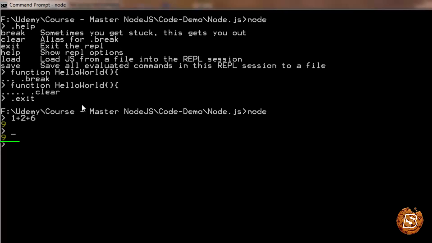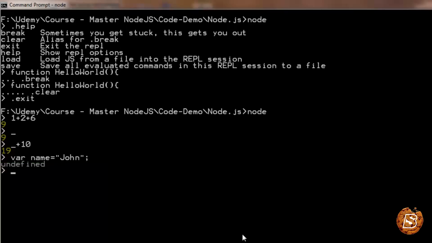That means underscore is basically reserved and it retains the last result, and you can use it further in this way. So if I do this, I'll be getting 19. That is, it will simply add on to the last result value. If you have a string as a last result, you can concatenate it. So that's what underscore is for in the REPL environment. That's reserved basically.